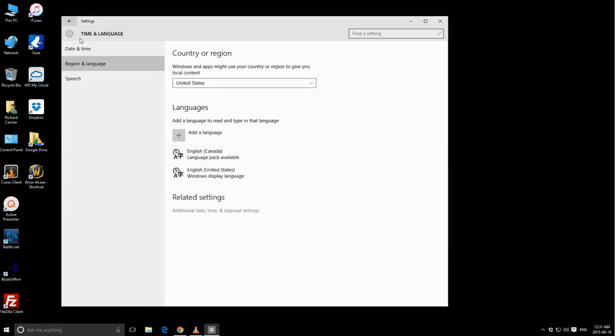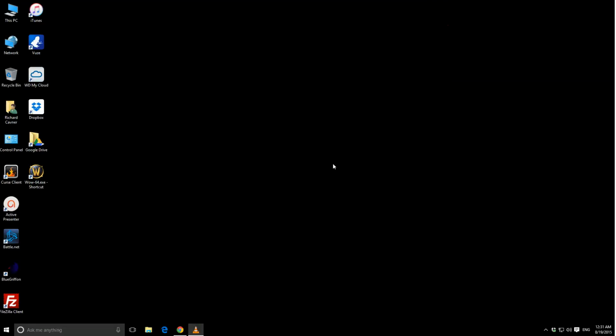Once you add that, you'll end up with both of these packs here. What you're going to want to do then is click on this and change the United States English to your default. Once you've done that, now as far as Cortana is concerned, she's on an American computer. And because of that, now you are going to be able to actually use her as she's supposed to be.